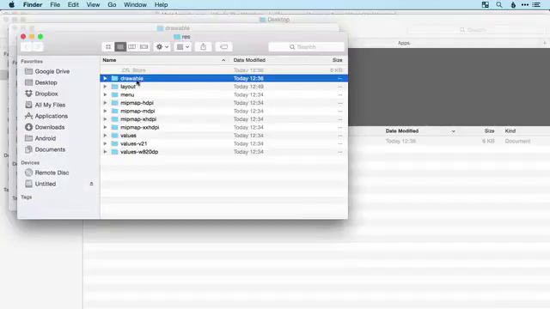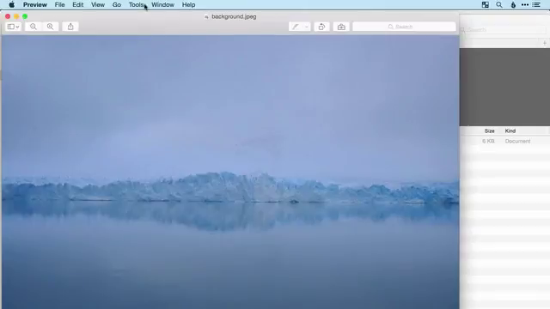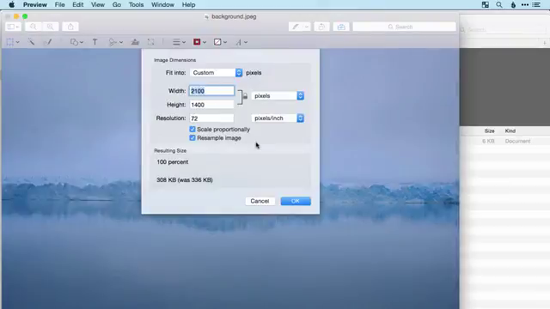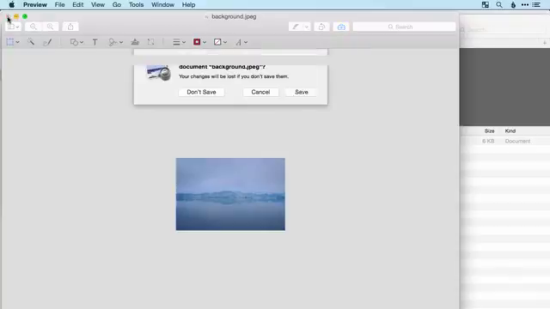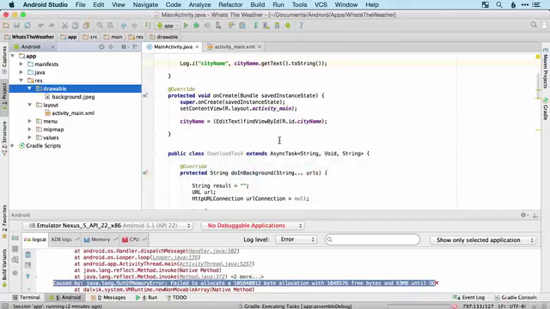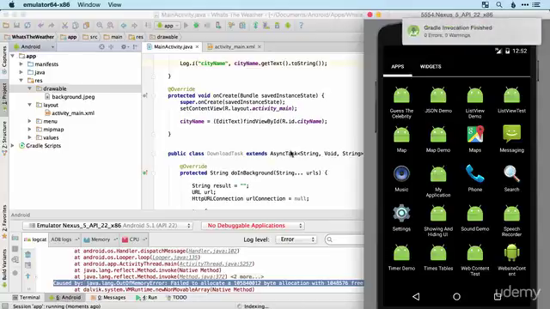So on your Mac, there's an easy way to resize images. You just double click on it and then Tools, Adjust Size, and yeah, this is a lot bigger than what we need. So let's try and reduce it to maybe 500 pixels. So it's now 21 kilobytes rather than 336. So that should make it rather more manageable. I don't know an easy way to resize images on Windows, I'm afraid, but a quick Google on that should get you a way of doing it. So fingers crossed we shouldn't get that crash this time.